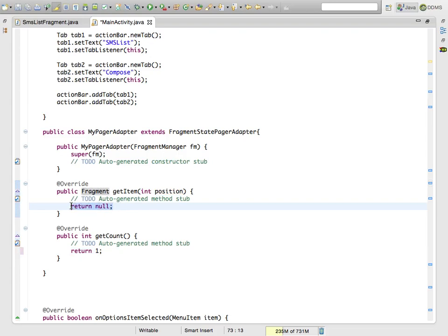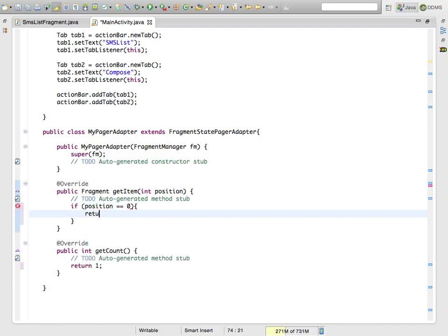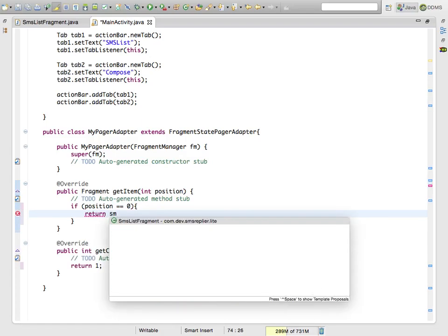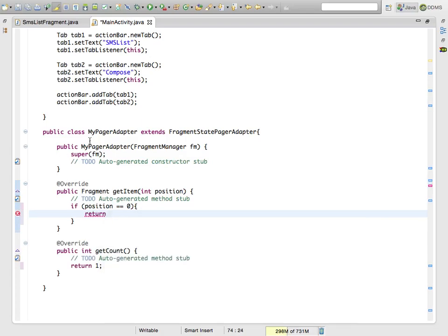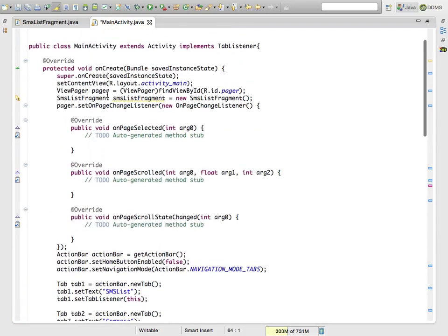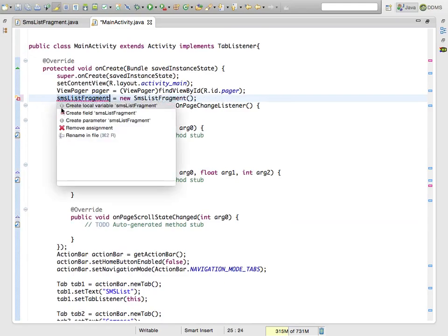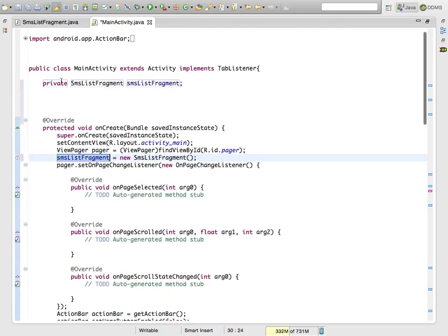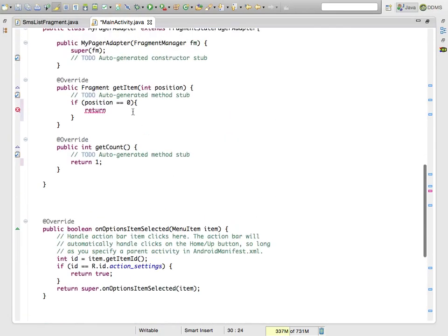I'll also make sure, if a position, this will repeat inside same like an adapter. If the position is 0, return SMS list fragment. It is not global, so I need to make it global. I made it global here.